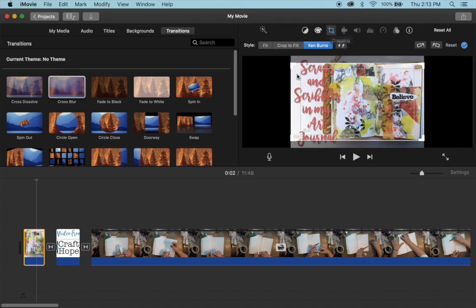So I'm going to hit that cropping button and it automatically sets to Ken Burns, which is kind of what you want to use. It's the zoom in or zoom out that puts movement on your pictures and gives them some interest during a video. If you have a still picture in your video, it's not as interesting, and it's hard to tell that the video is playing, so you do the Ken Burns effect.